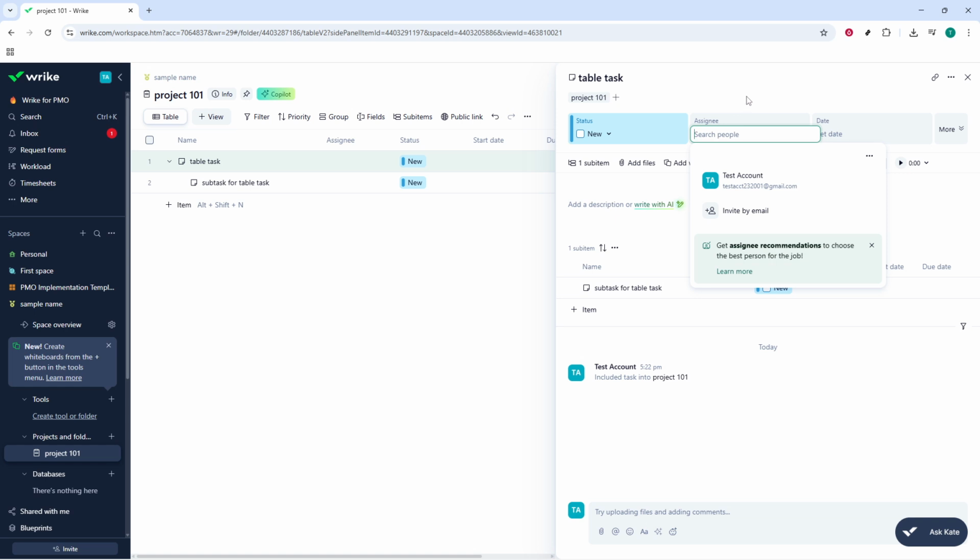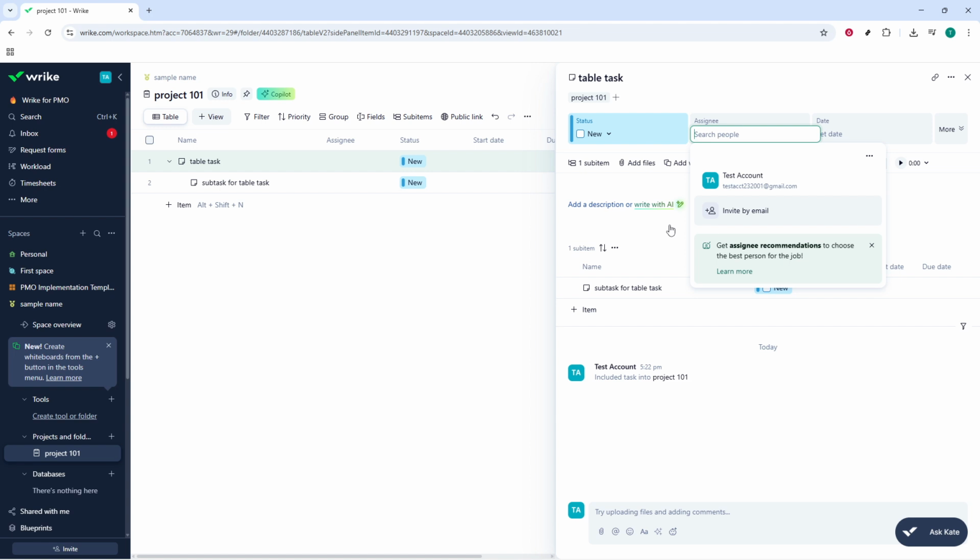If you don't immediately see the person you're looking for, don't worry. Wrike makes it easy to search. In the menu that opens, either pick someone from the visible list or start typing their name to filter results. As you type, Wrike narrows the options so you can quickly pinpoint the correct teammate. If more than one person has a similar name, use the avatar or the additional context you see to confirm you've got the right person.